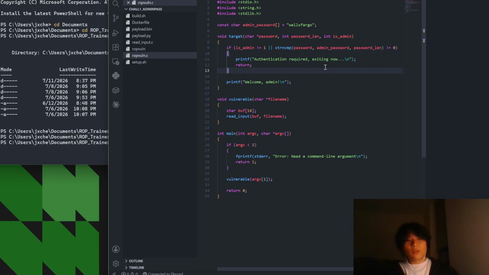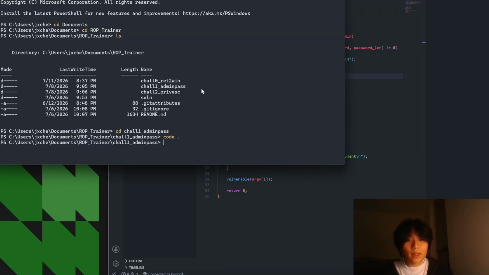Okay, so if we just think about the exploit that we're going to have to execute here, well, first we'll note that target isn't called anywhere in the code, so we're going to want to replace the return address with target at some point. But in order to get past this check, we'll note that we actually also need to set the arguments to target to the appropriate values. And if you recall, like we said earlier, we can use this ROP chaining exploit to set the register values to the desired input. In this case, we're going to need to set RDI, the first argument, to the address of the password that we want to put in. We want to set RSI to the length of the password, and we want to set RDX to the value of 1 for isAdmin.